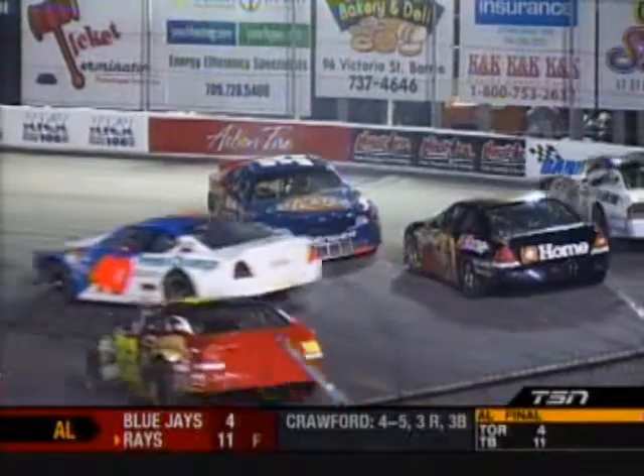Ron Boshock Jr. also got together with the 12 car. John Gaunt has some body damage to the Mopar 16. Dave Woodlock was just trying to get to the bottom of turn three, got into the back of the 39 and into the 12. Ron Boshock thought it was clear and tried to get around the 12 of John Gaunt but got into him with a pretty hard lick, and then crumbled up the front of that Mopar number 60. The drivers have got to tiptoe through all that debris very cautiously. Lapsevich not having a great outing here at Berry. You do not want a flat tire going back to green.